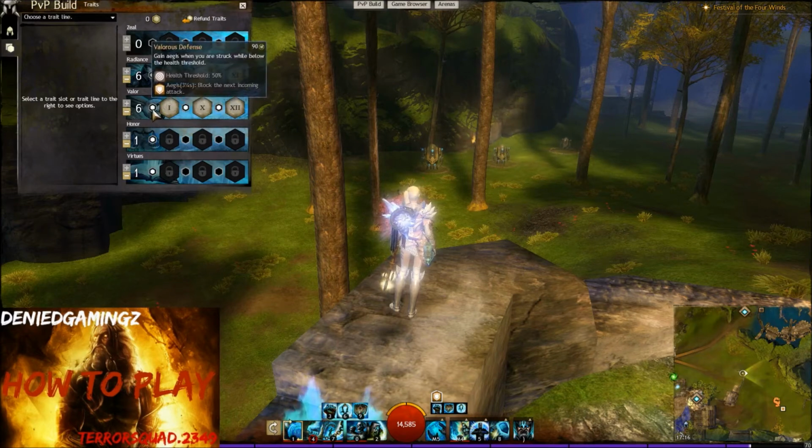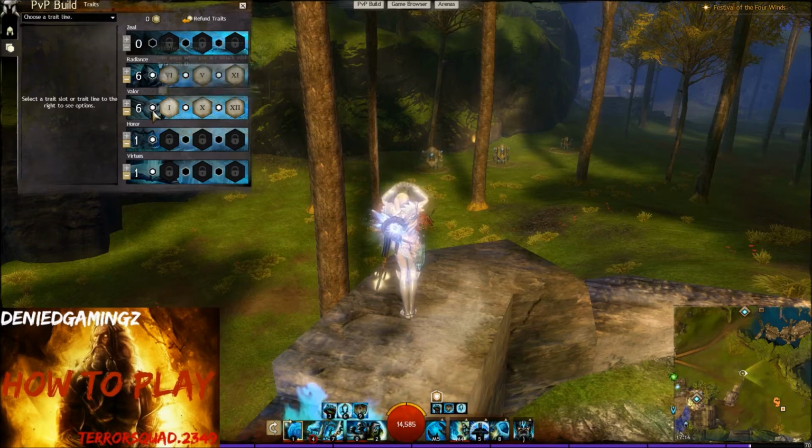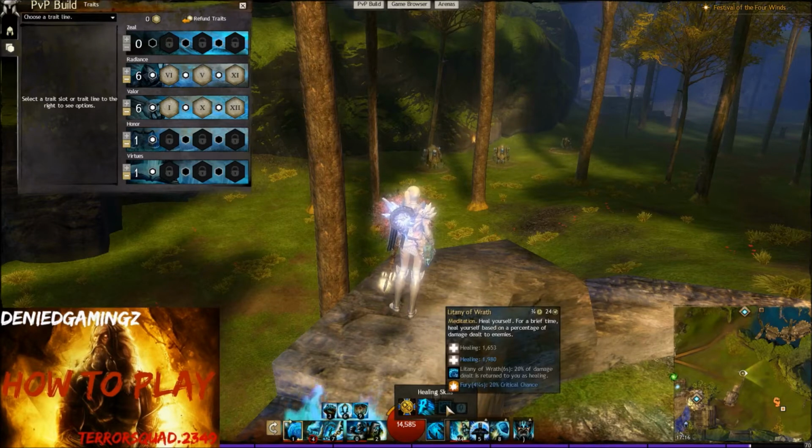Now for Valor, we're going to be using Valorous Defense. So when you're at 50% HP, you gain an extra Aegis block right here, so that's pretty cool. Meditation Mastery reduces the recharge on meditations, because we will be using 3 meditations. I'm not going to use the healing meditation because it's bad.